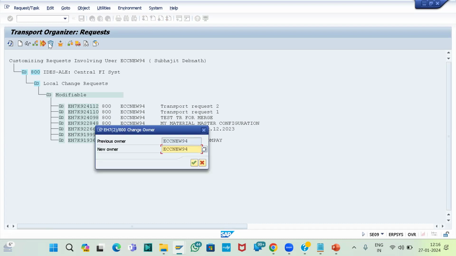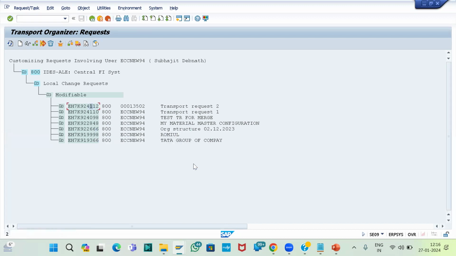So click on this button. Here you can see the previous owner was that guy, and for now we are taking another consultant. So now you can see that this transport request has been created by this guy, and this transport request has been created by this guy. So this is my real scenario here.